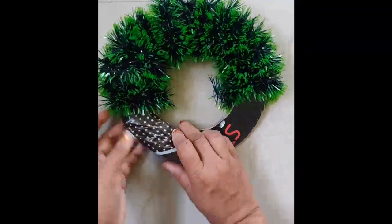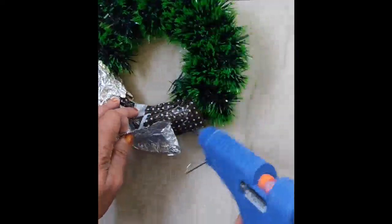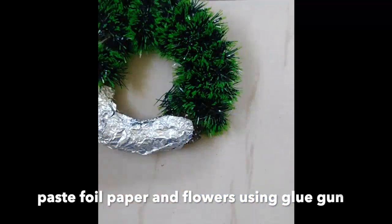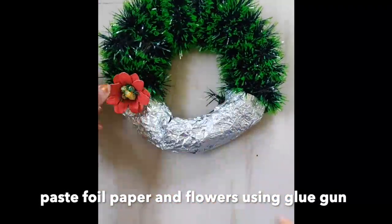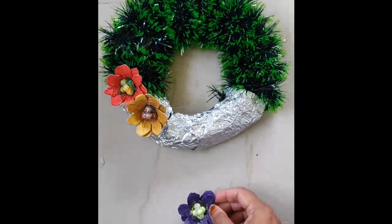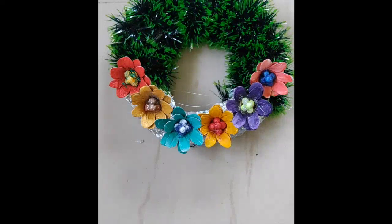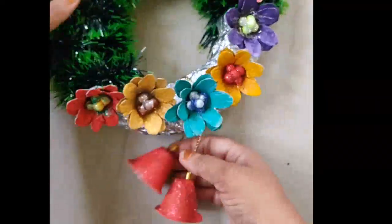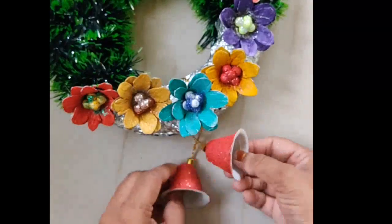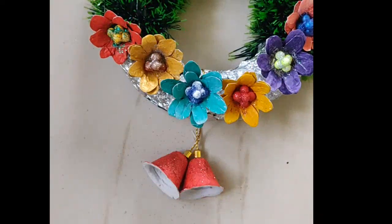To give an embossed look to the wreath, paste some polythene sheet. If you have foam sheet or newspaper, you can paste that also. Decorate it with bell, which is made of a carton box. Stick it with glue gun. Paste some thermocol balls also.